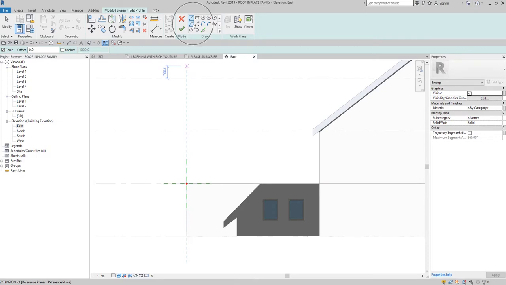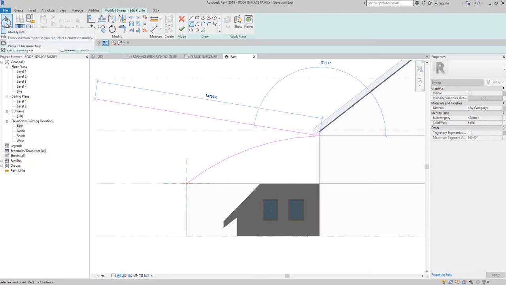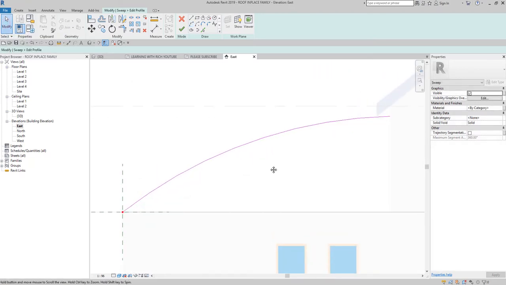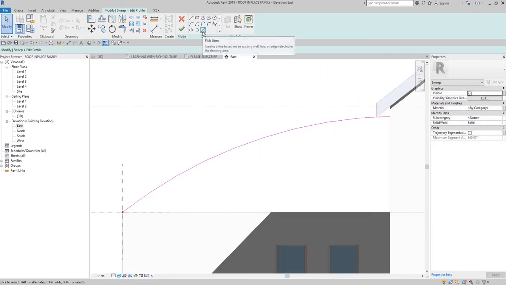Then I'm going to create the profile of my roof. Let's say I'm going to use an arc, start and radius. So I click this, start. Let's say this is the end somewhere here, and this is the radius of the arc. There you go. And then I select modify. Then I'm going to select pick lines, offset.